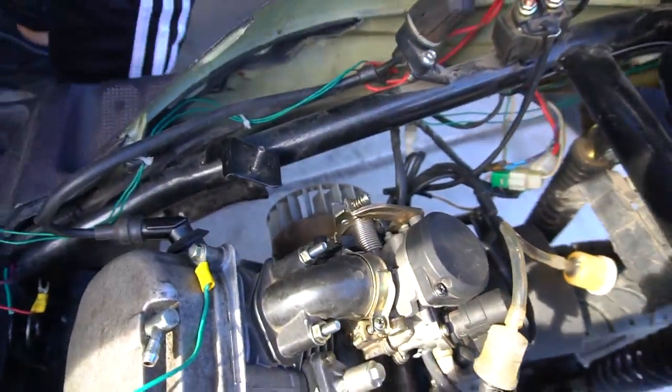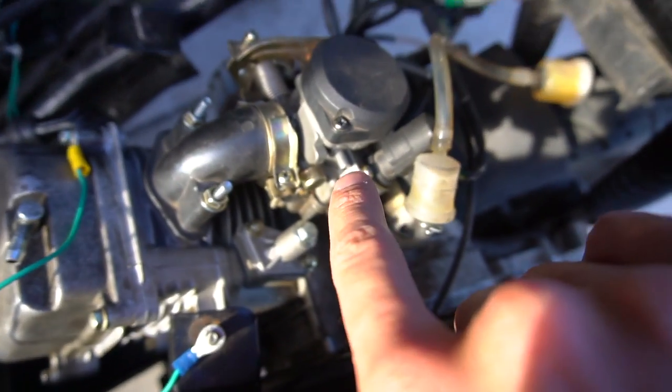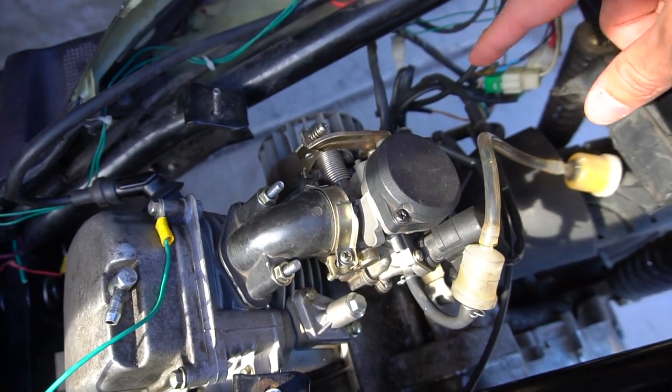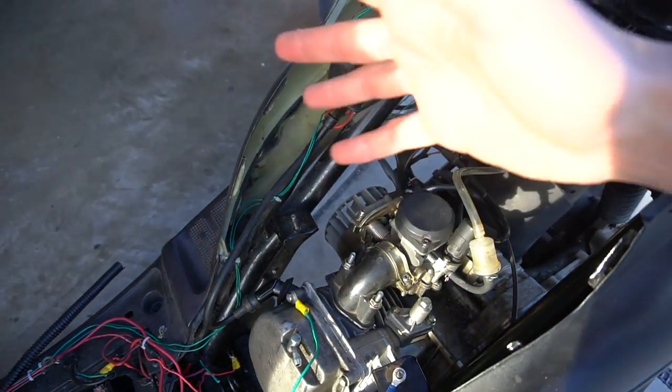Today's only mission is to finally get RJ's scooter started. I think the solution came to me at work today. My theory is: we know it has problems starting in general, but when it does start it dies when we give it gas. I believe that's because we don't have a fuel petcock, and it's supposed to be sucking fuel from the carburetor intake. So when we give it throttle it sucks in a bunch of air but there's no fuel to compensate.